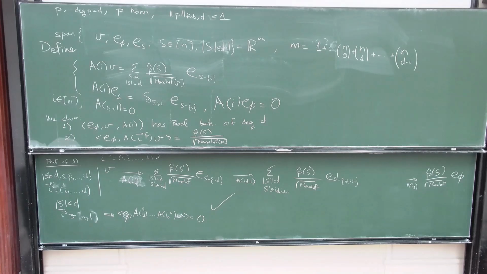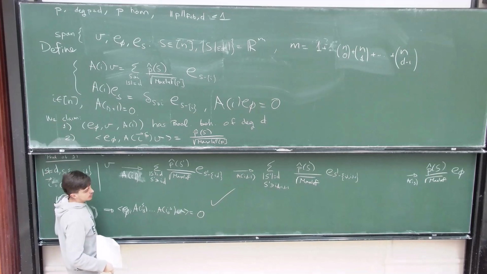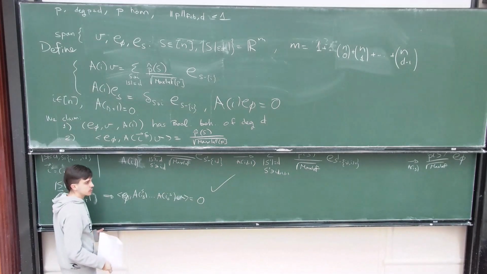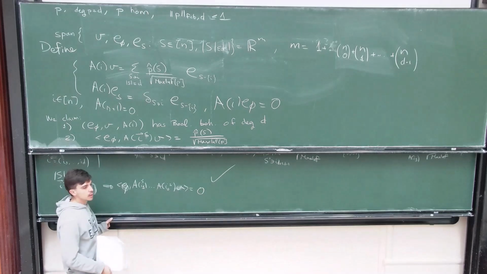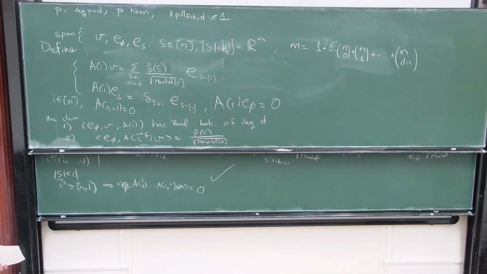So these matrices and vectors have the algebraic part of Boolean behavior, and what is left to check is the normalization. These vectors are normalized because they come from the canonical basis, okay?